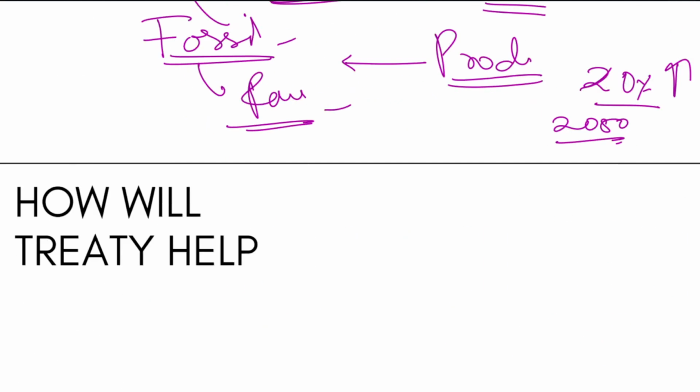All right, so overall we see a picture of various statistics that we are doomed when it comes to plastic production, disposal, and so on. So what is the solution for this? The treaty. Okay, so how will the treaty help us? What can it do? It can go beyond just putting a cap on plastic production. Okay, first thing is that it can put a cap on the plastic production.